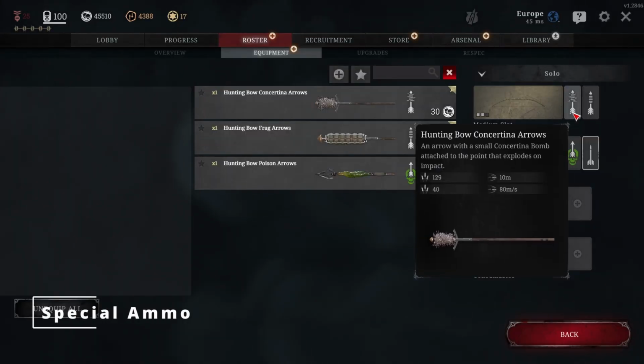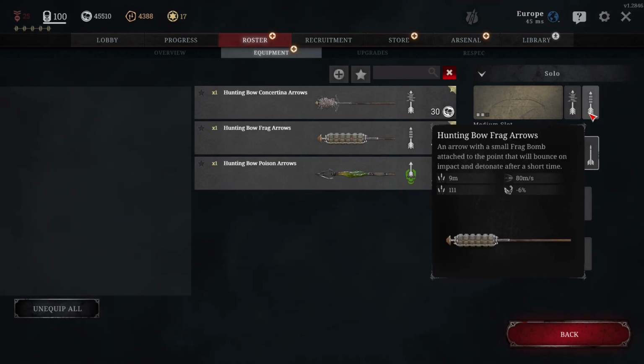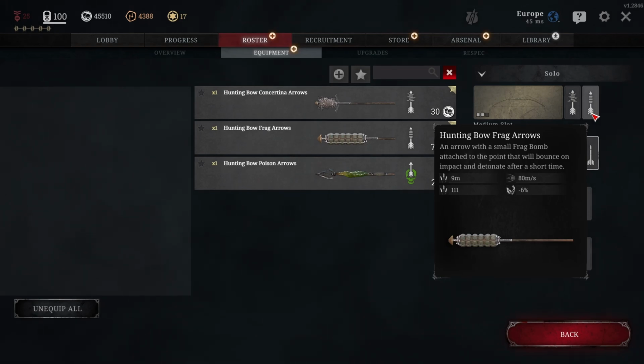The special ammo types of the bow. As mentioned in my last video, the bow comes with 3 different special ammo types. I'll now be covering each of them and their utility.